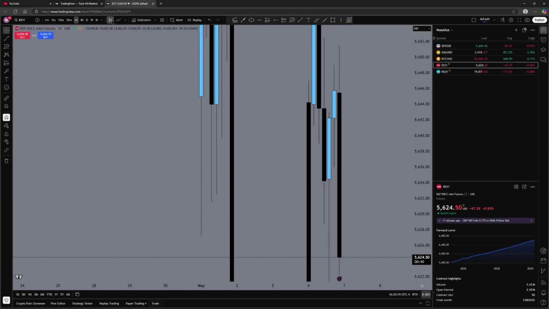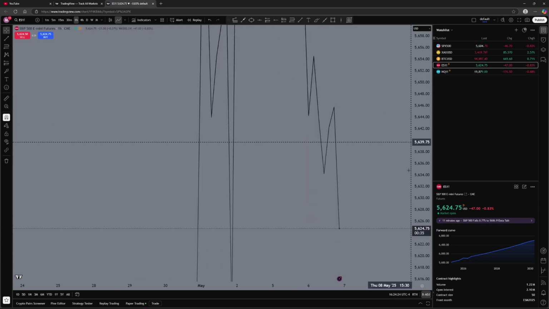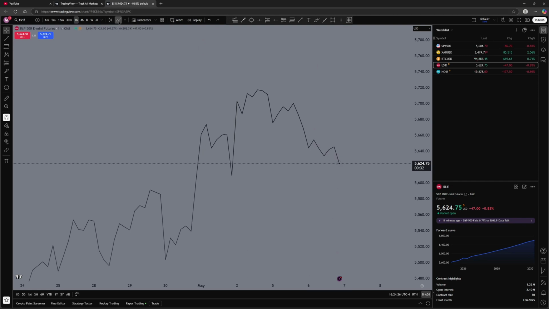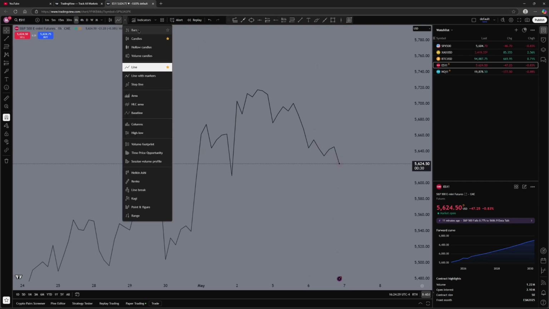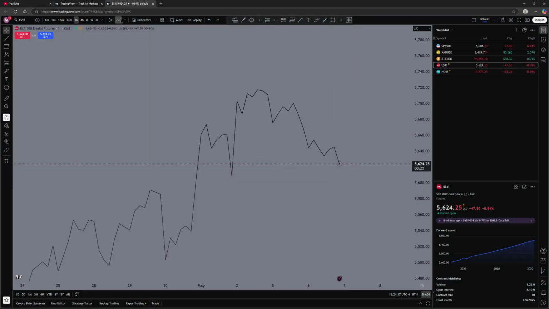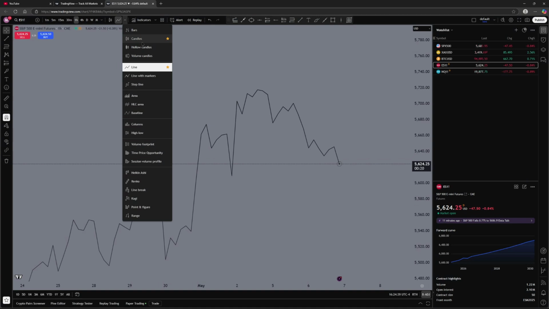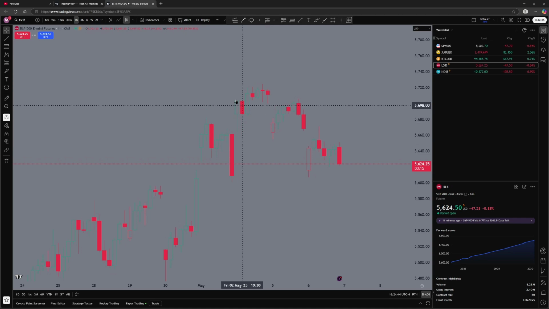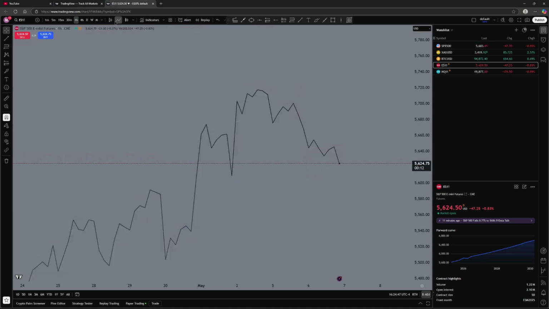So I saw TJR kind of show this. I haven't been doing this, but look, you could change the line. You can change it here. Forget all these other candles, hollow candles, that's an upgrade. I don't use that anyways. But okay, look, you can use all these hollow candles. Oh wow, looks cool or whatever, right?